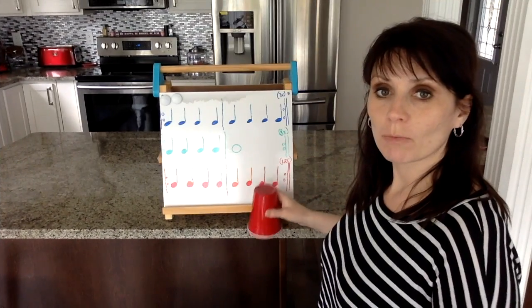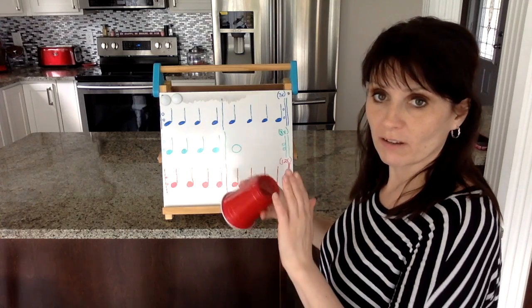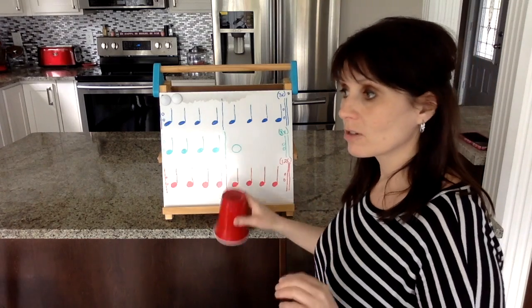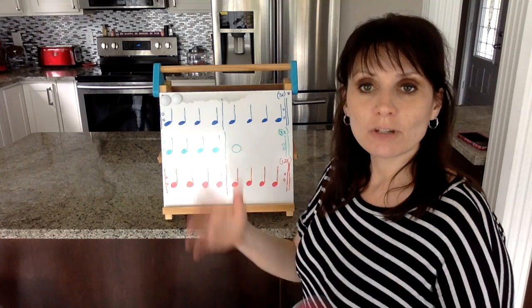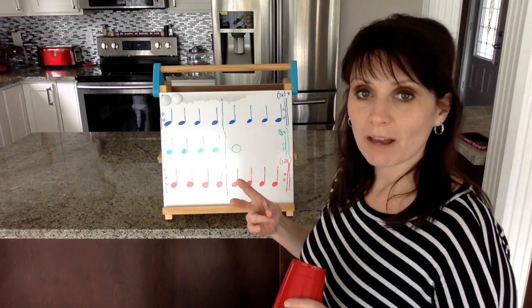So we'll play our pattern: 1, 2, 3, 4, 1, 2, 3, 4, then we'll repeat it. Second time: 1, 2, 3, 4, 1, 2, 3, 4, then we're going to repeat it. So that's the third time. And we do that until we've done it 7 times. Then we're going to move on to the next pattern I have in green.